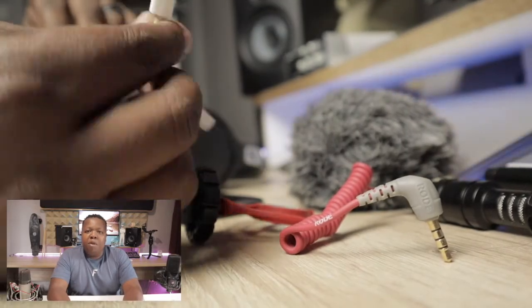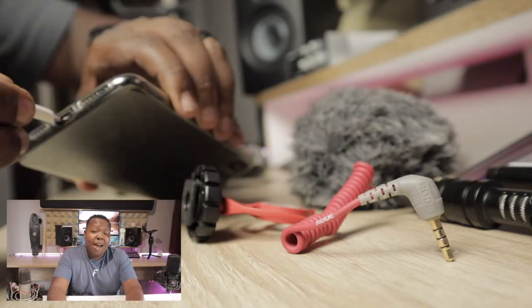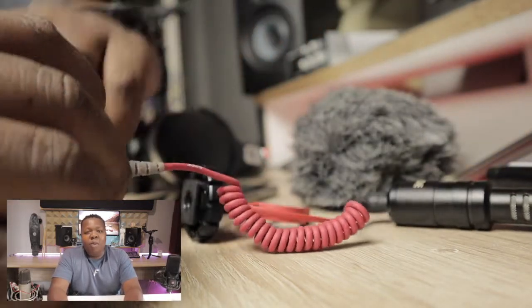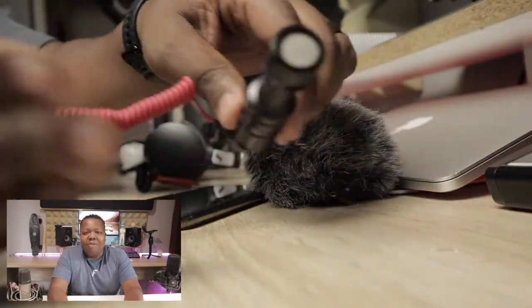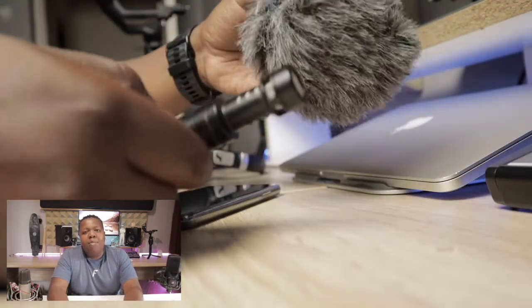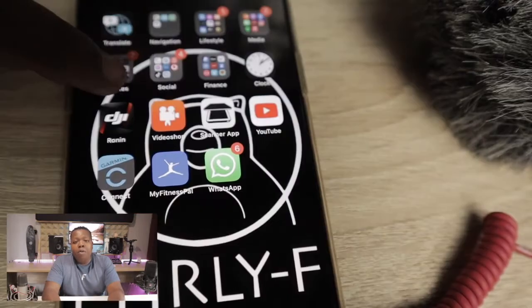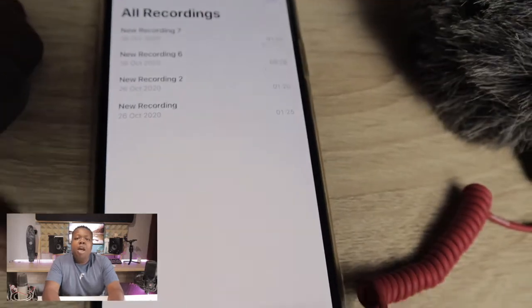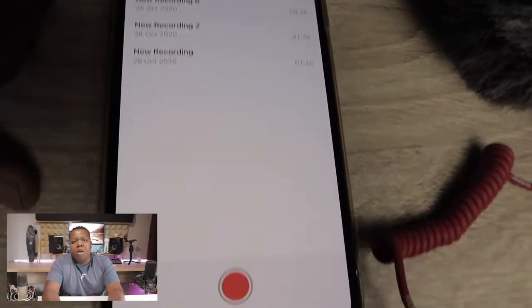Now, depending on what cell phone you have, you might need to get a couple of adapters. As you can see, I'm a fool and I went with Apple and now I've got to have 1,000,001 adapters, but such is life. So I've plugged that in with the adapter and now I open my phone and you can find a native recording software in your cell phone. Every cell phone has it. If you find it, this one's called Voice Notes or Voice Recorder.